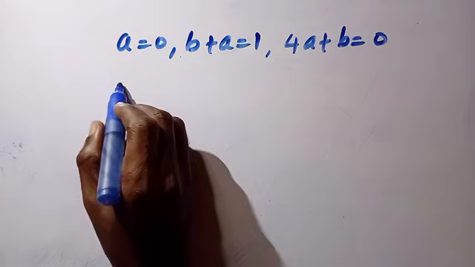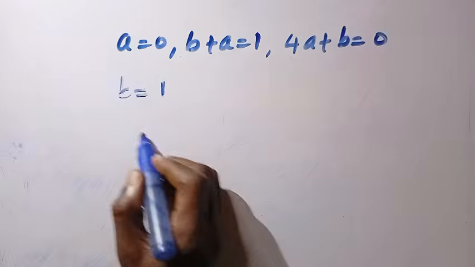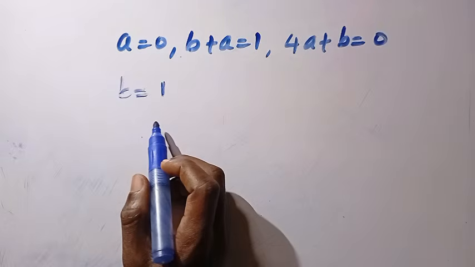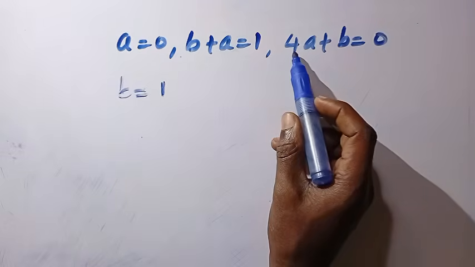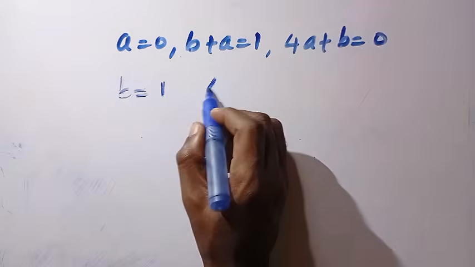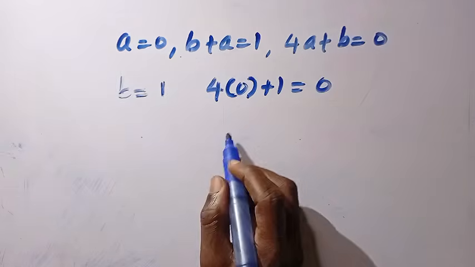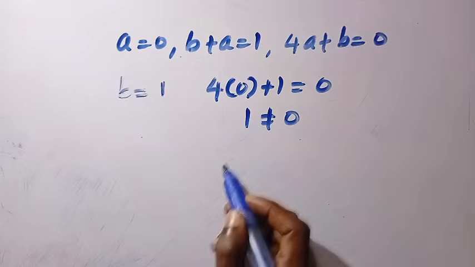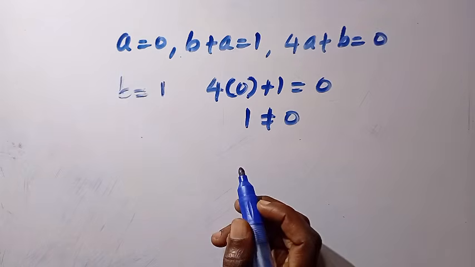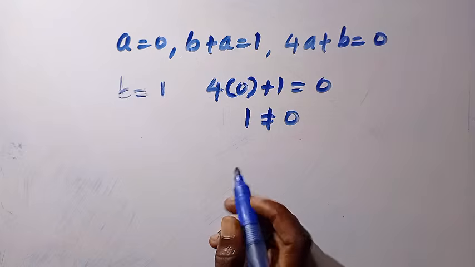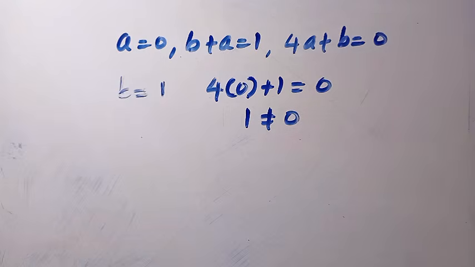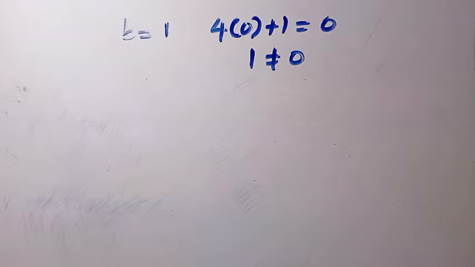If a equals 0, definitely we have b equals 1. And for this, we have 4 times (0) plus 1, so this equals 1, but it is supposed to equal 0. We have nothing to gain here as well. Therefore, the function is not quadratic. We have tried different functions, linear and quadratic, and none of them give us the answer that we need. Therefore, what if I try a telescoping method?